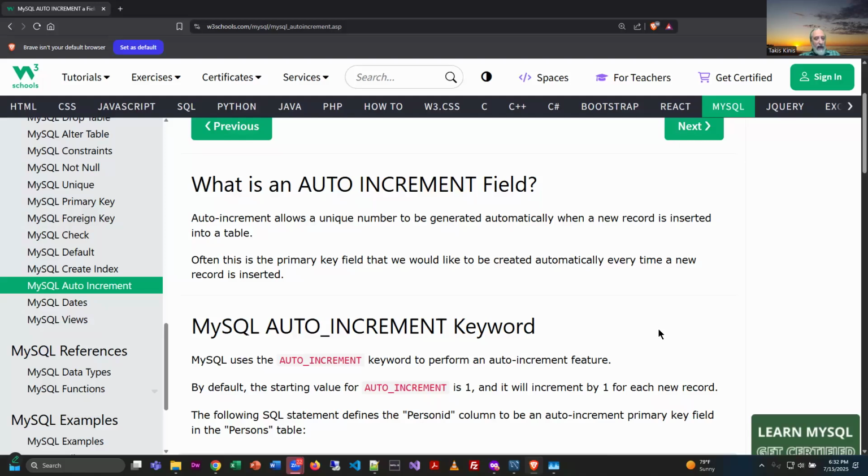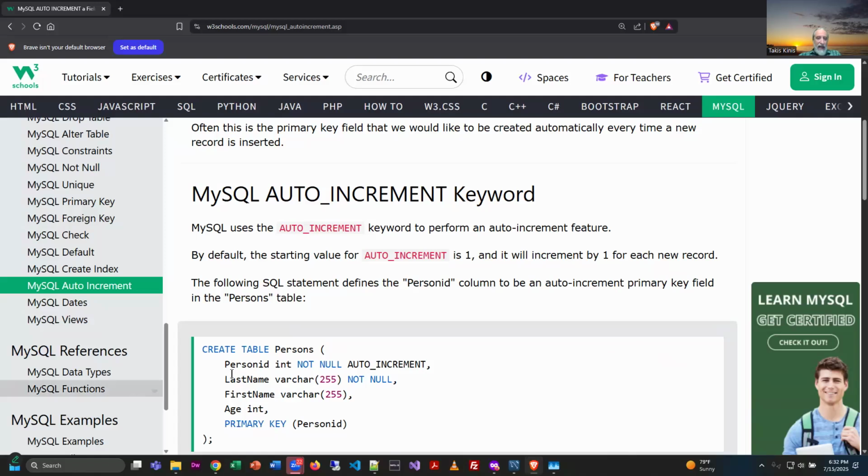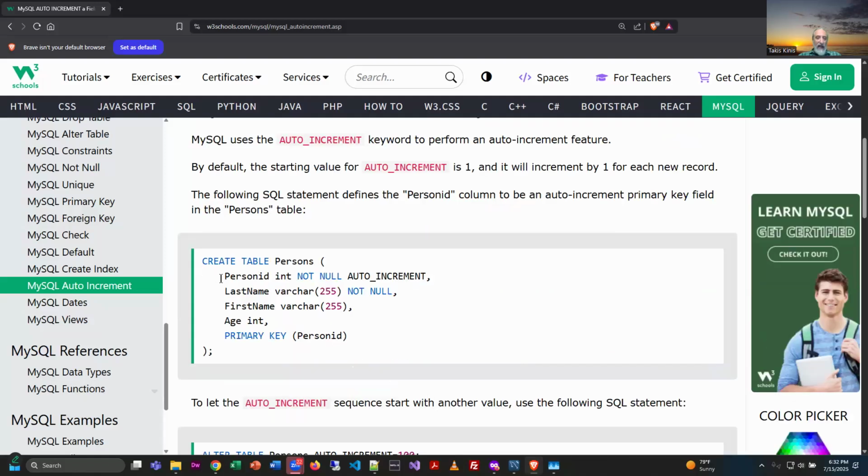It will auto increment. However, you can define some of that, but just for example, if I was creating a persons table, and I have a person ID that's an integer. Now, be mindful of this. You can create an ID that's text, but if you're going to increment it, it makes sense for it to be a number, and it makes sense for it to be an integer, correct? Yes. So the person ID will be an integer, it can't be empty, and it will auto increment. So that means I don't need to set it, the system will set it automatically.